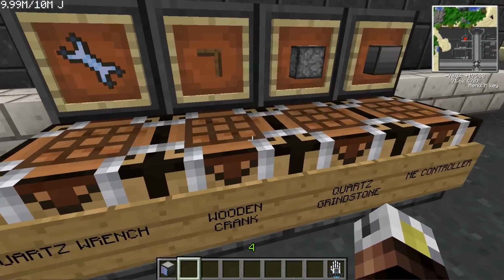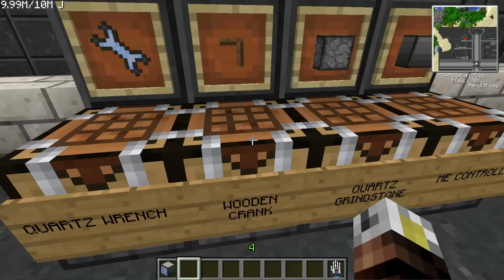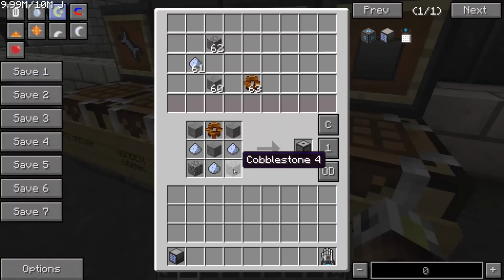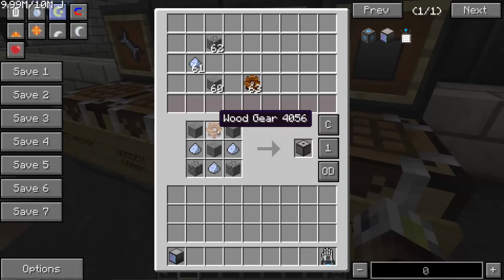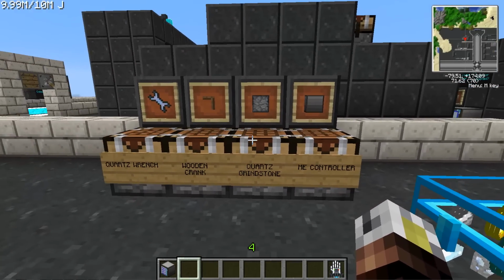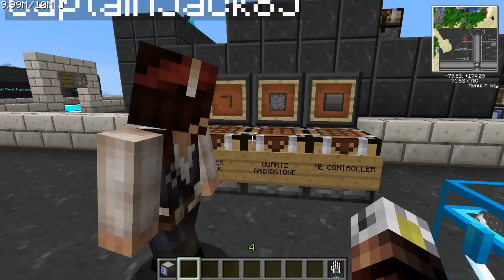And oh, we should probably do the wooden crank. It's just a bunch of sticks. And the quartz grindstone that you ram your crank into is stone and cobblestone, and quartz dust, so it's kind of like a macerator and a wood gear. And the most complicated part of getting started is going to be building your ME controller.